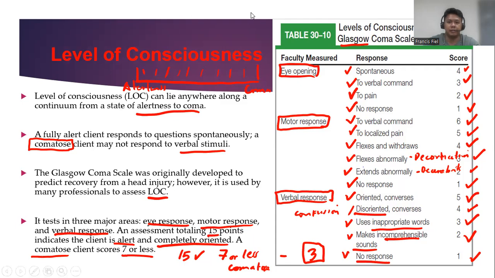All right? So, let me show you a video on how the Glasgow Coma Scale is done. Let me share the video. Sandali lang.